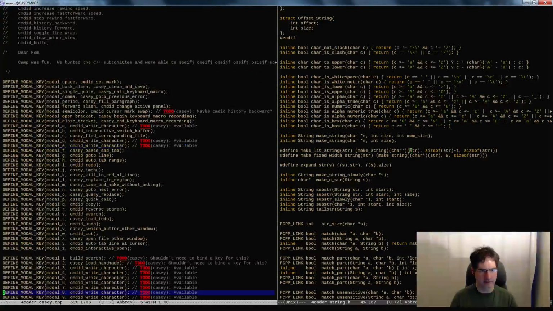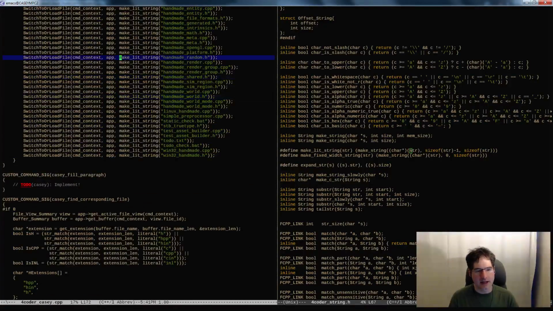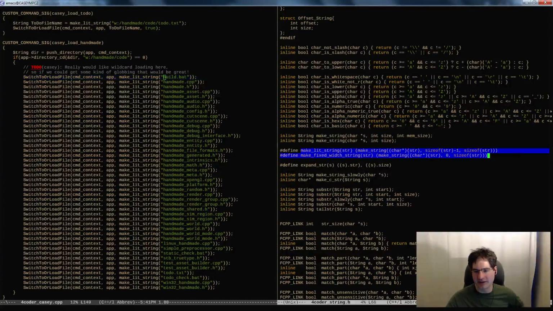So, you know, if we're trying to call a function with it, in this case, right? In this case, we're trying to call a function, and we pass the string here. It looks like we're going to be able to keep this because it's a macro, but it's not really a macro. It still ends up calling a function in here, which means that technically this string doesn't have to exist anymore outside of it, I assume.